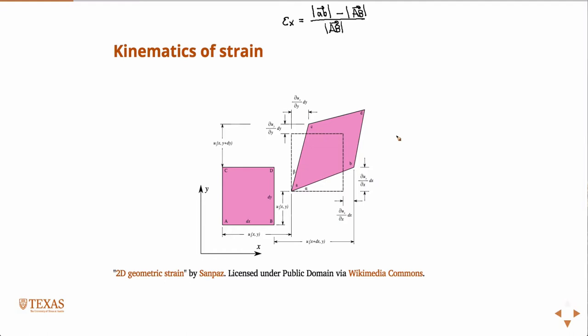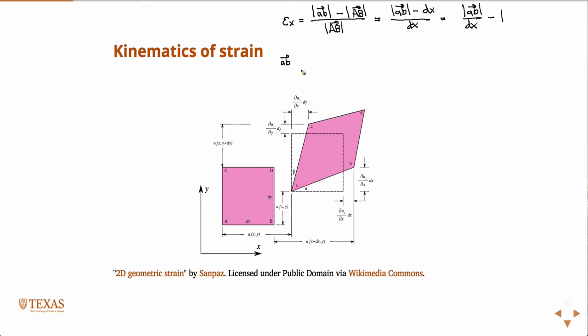Well, the original length, just because we labeled it, the original length is dx. So I can replace the capital ABs with dx. So this is the vector A to B over dx, or we can write that as that thing. So let's write down what the vector AB is in terms of just the labels that we have here and the geometry, right?